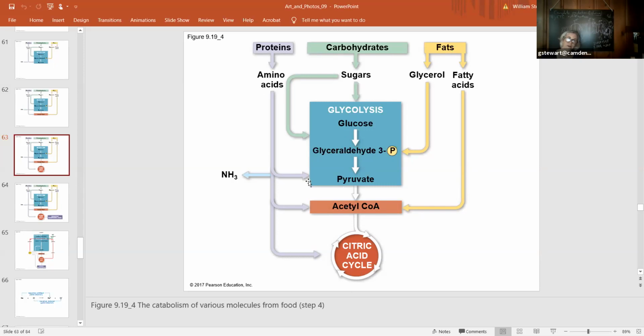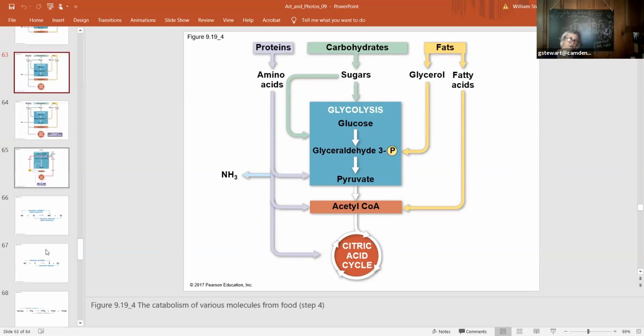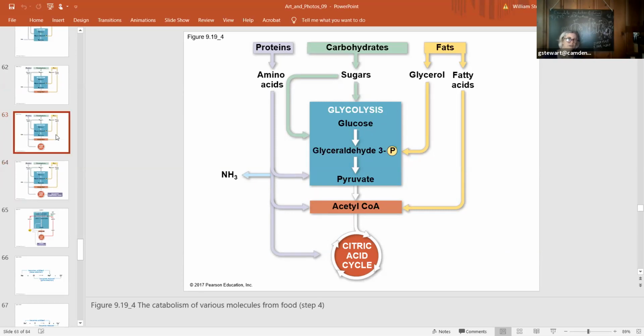Proteins, notice we can degrade a protein, we remove the amino group, and then there are several places where the rest of the pieces of the amino acids can get put into this central pathway: glycolysis, aerobic respiration, cellular respiration, whatever you want to call it. Likewise, when we have excess, these arrows can all go out the other way, right? Or when the cell needs to build proteins, some of the components of the intermediates on glycolysis, we don't use it to make ATP, but we're going to use it to produce amino acids so we can build proteins. I think that's what the other picture is supposed to be showing us.